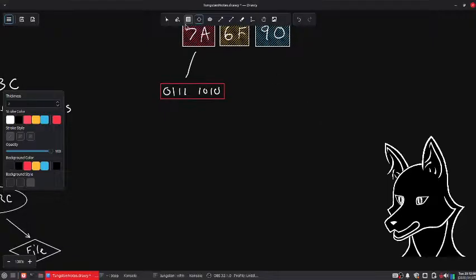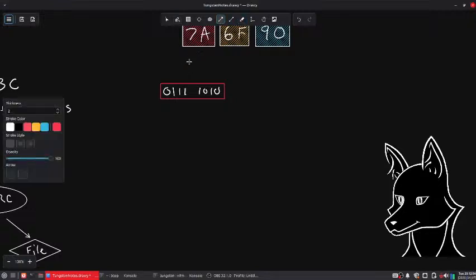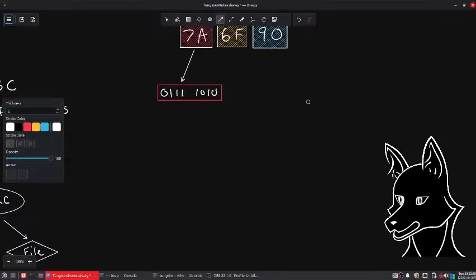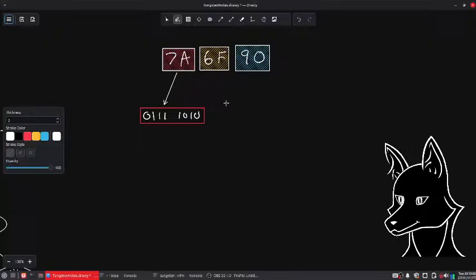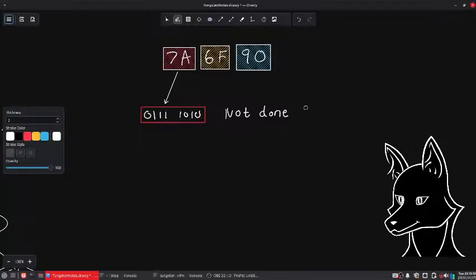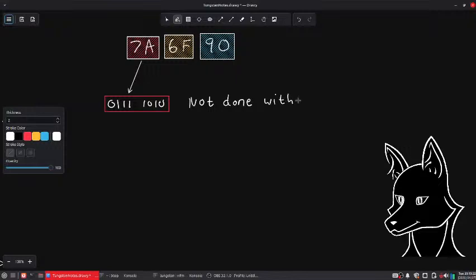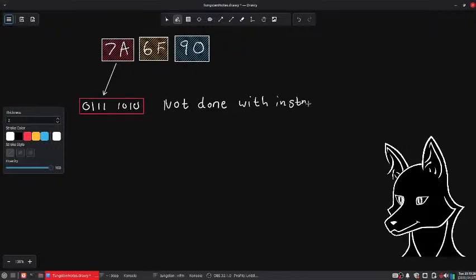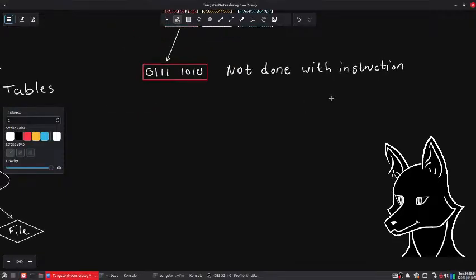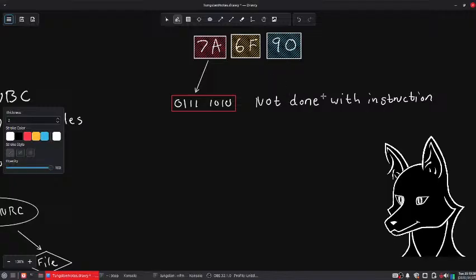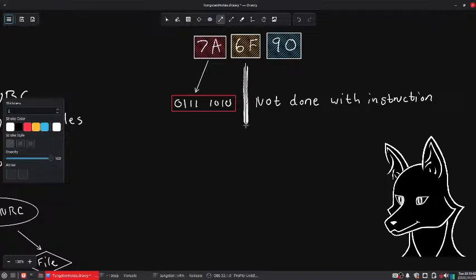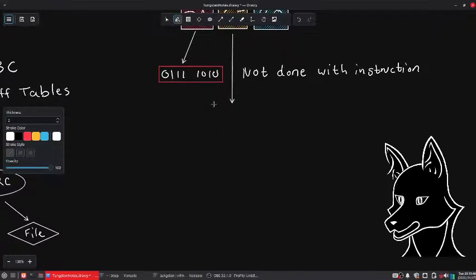And what this is actually saying is that this is essentially not done with the instruction. And then here, what is 6F?